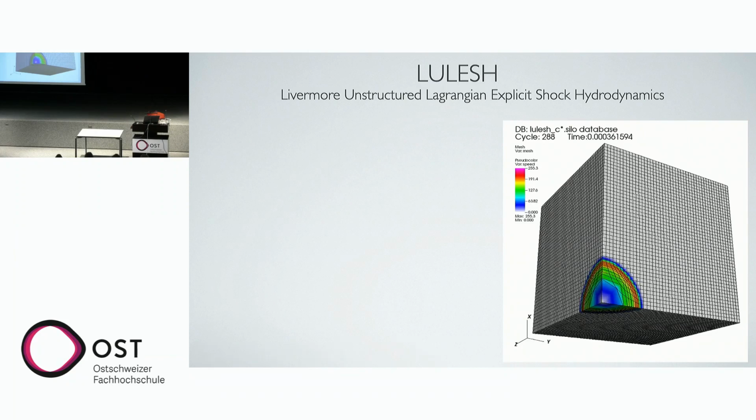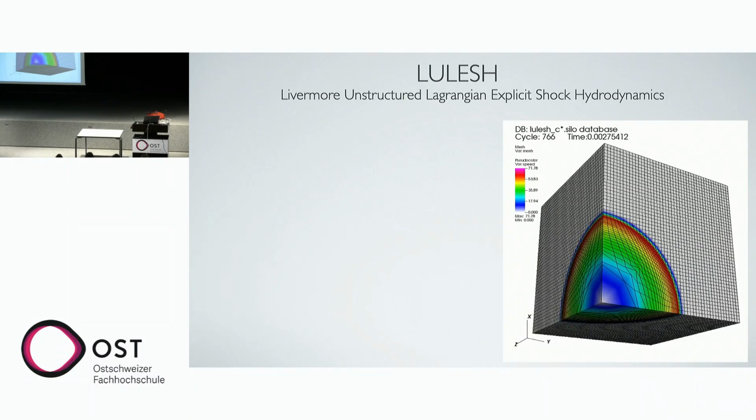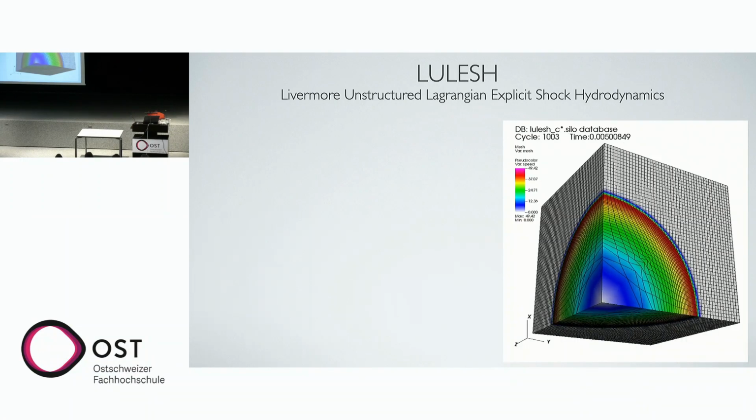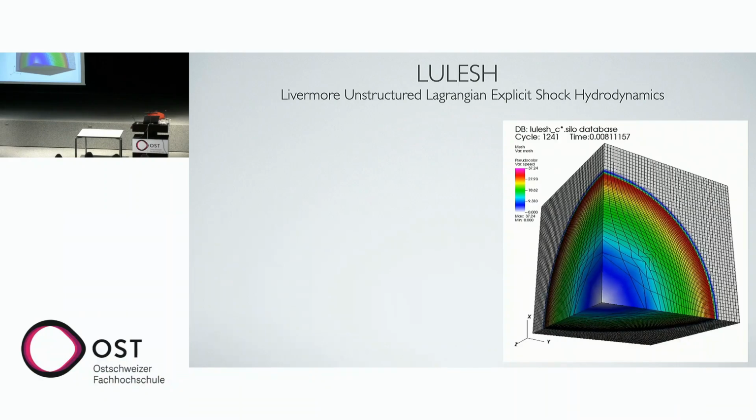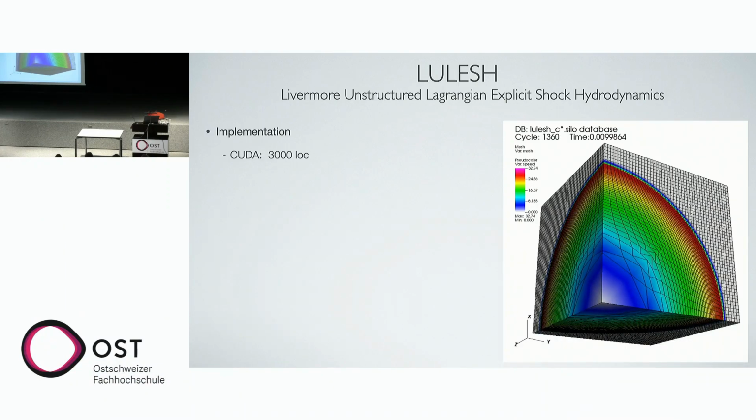Just to give you two examples of a bit more complex benchmarks. One benchmark Trevor implemented is LULESH, the Livermore Unstructured Lagrangian Explicit Shock Hydrodynamics simulation. The reference CUDA implementation, which is optimized CUDA, has about 3,000 lines of code. The OpenMP multi-core implementation has 2,400, because it's already a bit higher abstraction level than CUDA. Accelerate has about 1,200, so it's a lot more concise, and of these remaining 1,200 lines of code, a lot of this is really the math you have to express in all of these languages in a pretty similar way.